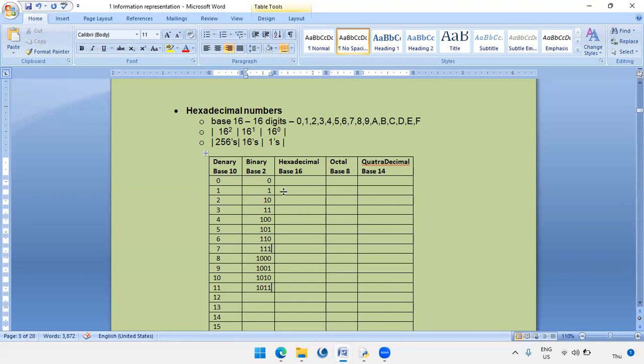Also, another pattern you have to notice is the ones column is always 0, 1, 0, 1, 0, 1, 0, 1, 0, 1, 0, 1. If this column is 1, the next column is 0. So that is also one way of checking whether your answer is correct. And also these don't change until the previous one changes. Until the previous one changes, this one will not change. So safely we can put this as 1. And the next one changes because the previous two change.